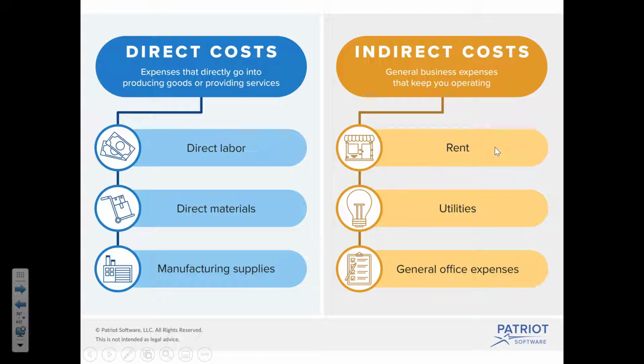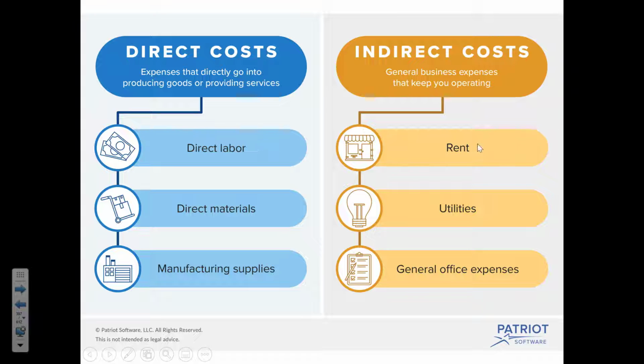And so there is somewhat of a relationship between direct and indirect, as well as fixed and variable costs. You may remember that those are other categories that we talked about, where the fixed costs are the things that you have to pay each month even if your level of production is low, and the variable costs are those that are directly allocated to what's being produced. And so variable costs are almost always direct, and sometimes the fixed costs fall into the indirect category.